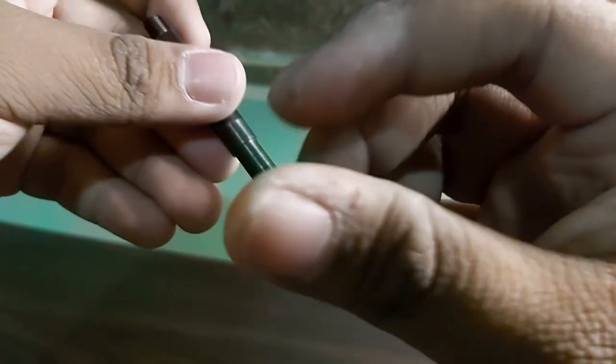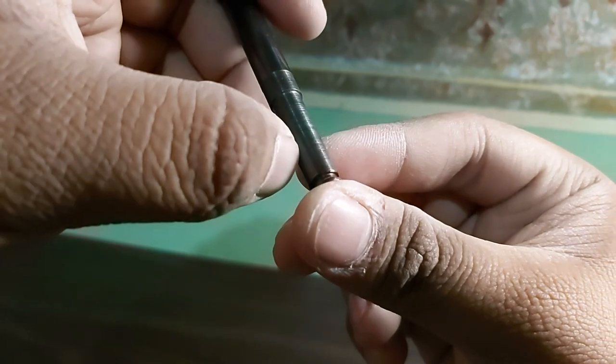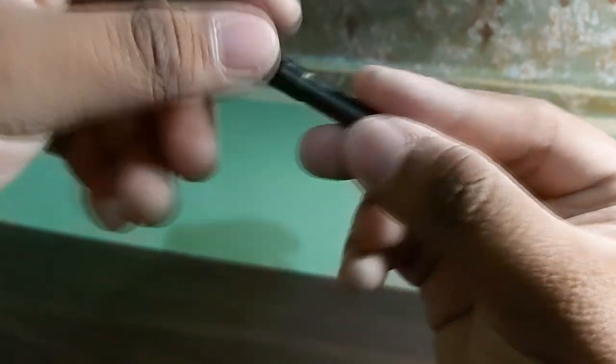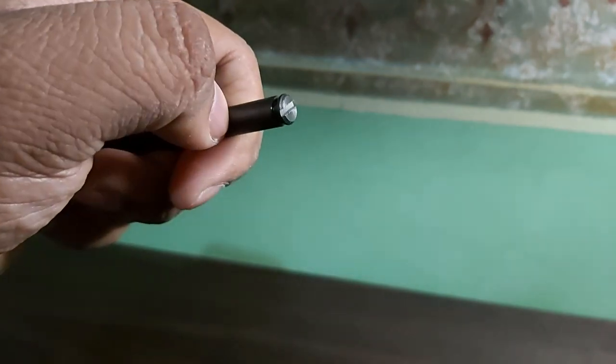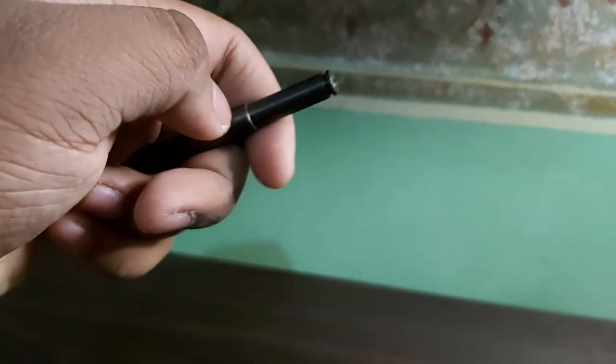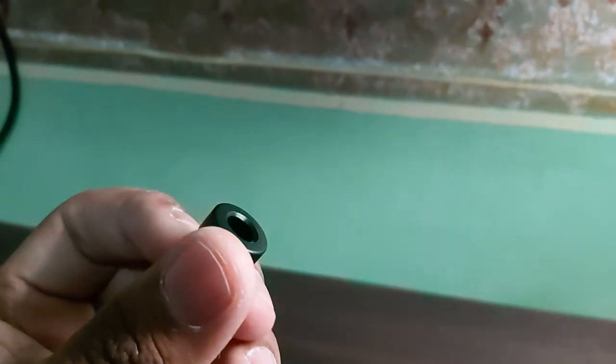Another thing is that the shaft actually has a rough part right where the actuator slides in. I tried scratching that part with my nail, and my nail actually caught a few times, which is concerning because the actuator is plastic. So there might be some issues with how long you play with this, that it might just destroy the actuator because of the constant friction between the plastic and the metal.